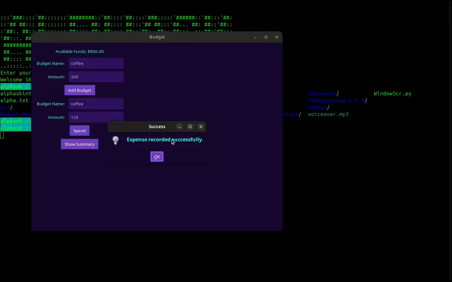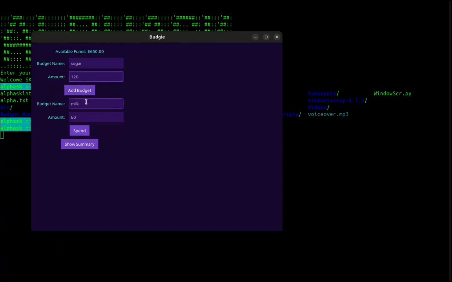So we could just repeat this process with different products that we have. For a coffee business we need some milk. So we'll set the budget and the spend of what we actually spent on milk. So milk 150 budget, and then we actually spent 60 on it, let's say, just to throw the numbers out there to show that the script's working, the logic's working. And sugar 120, add that budget, and then we'll go to spend 100 on sugar. So we'll add the budget first, then the spend.